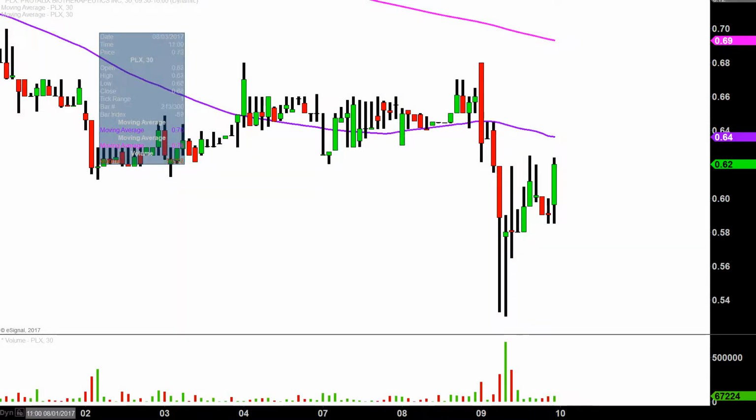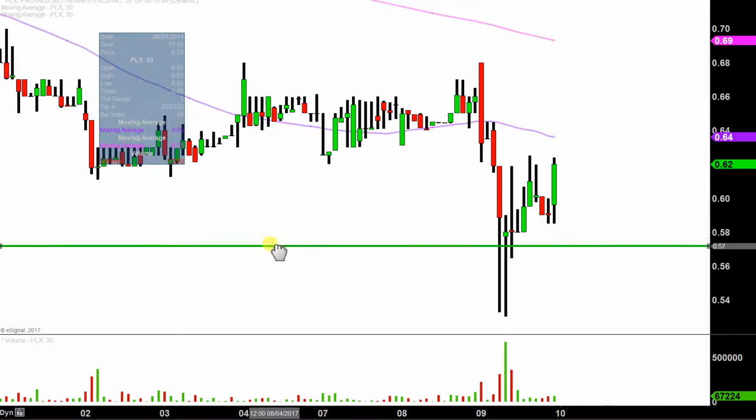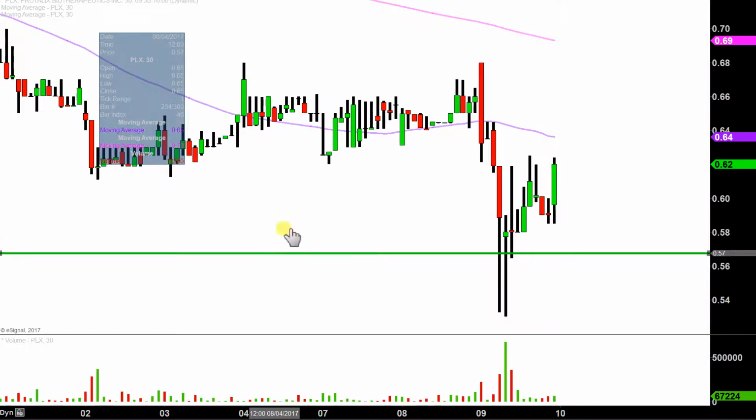And in my mind, it all revolves around a single area, and that area is down here at 57 cents. Why is 57 cents so important? Well, hopefully we can all agree on the logic that a truly strong bounce is going to keep on bouncing. Or in other words, the price is going to keep on making progress forward. I'm assuming you're saying, hey, thanks, Captain Obvious. Of course, if a bounce is truly strong, it's going to keep making progress forward and not go back to where it was, because that would be a contradiction.